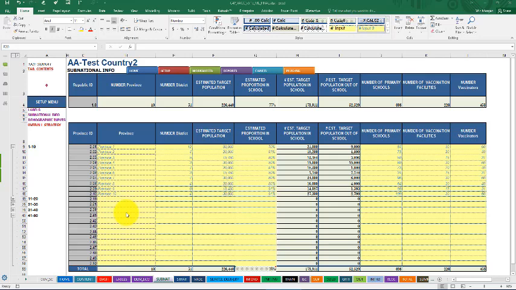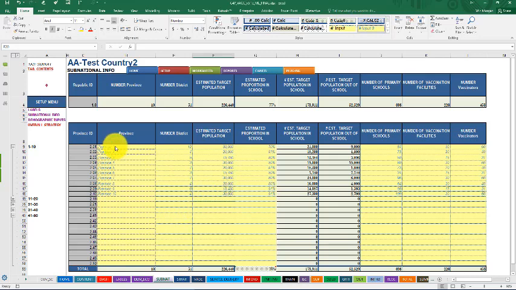Also, to estimate the target population for your HPV vaccination and estimate the proportion that are in school so that you can calculate the number who are in and out of school. Also, this is where you would put in the number of primary schools, the number of vaccination facilities, and the number of vaccinators who are going to be involved in this overall effort.